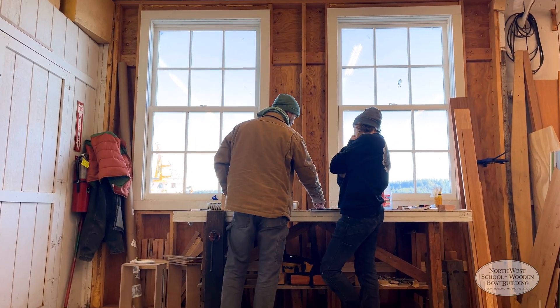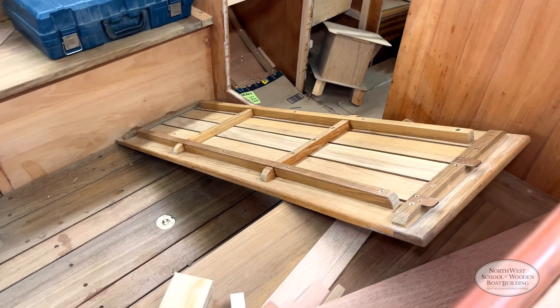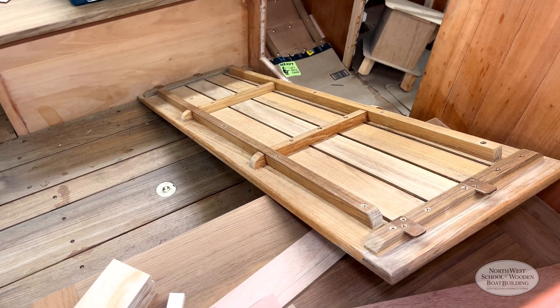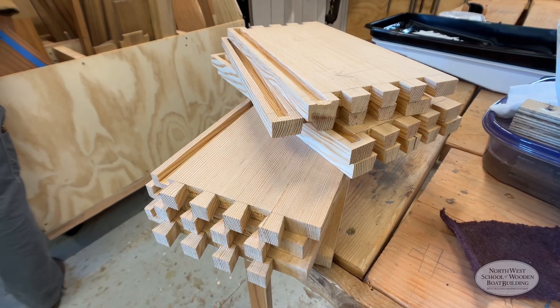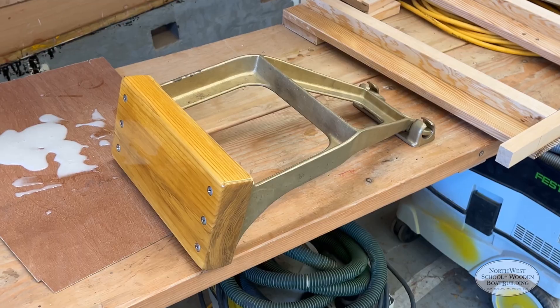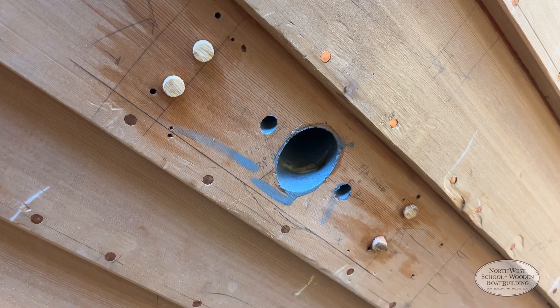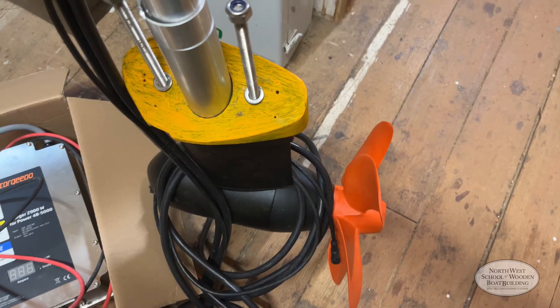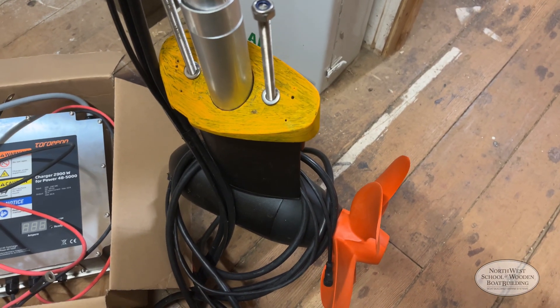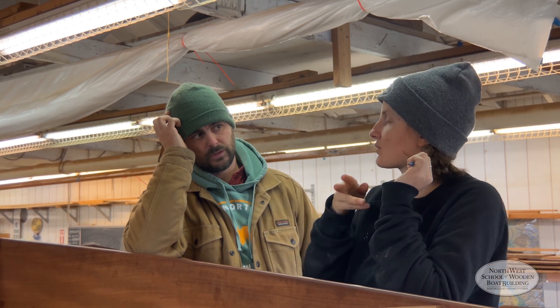Down on the waterfront campus, our other Prothro intern, Pearl, continues her progress on the Nordic folk boat. This almost 26-foot sailboat has the details similar to that of a 36-foot vessel. Here you can see the finishing touches on the cockpit sole, cockpit drawers, and hardware all coming together. This traditional lapstrake design will include a modern propulsion system — more specifically, an electric pod drive — that is being installed as the interior comes together.